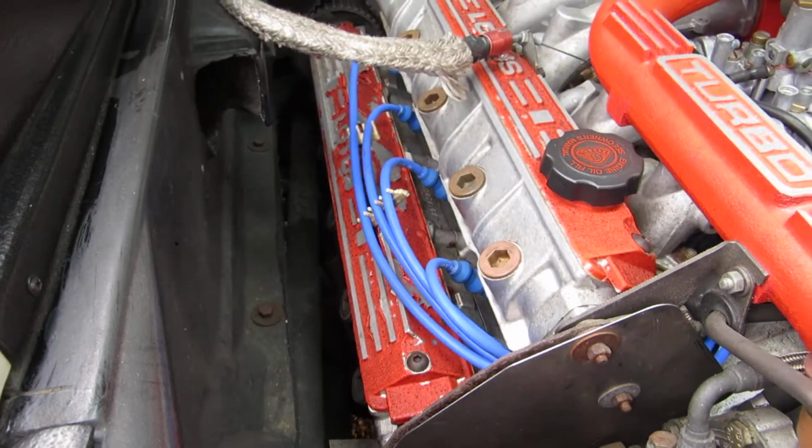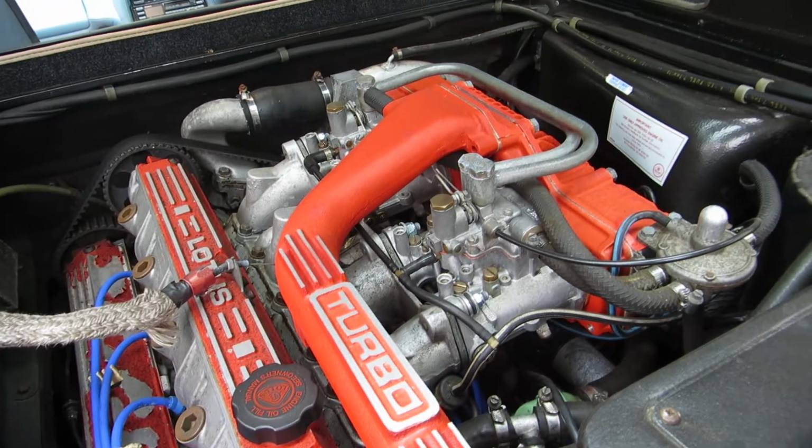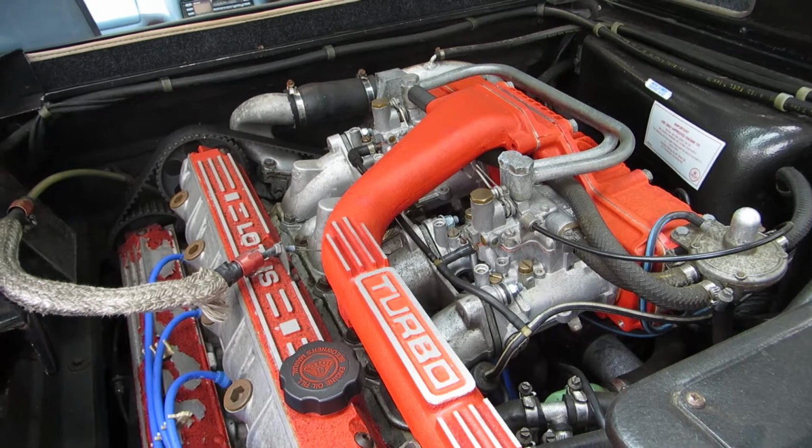As you can see, the cam covers need a similar treatment, and I'll do that when I reshim the cams and change the cam belt, which will be the next large job that I have to do on this car.